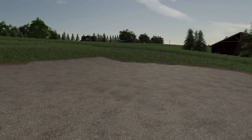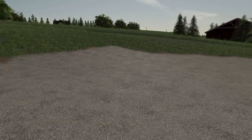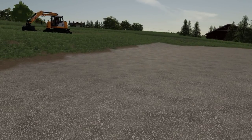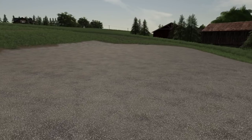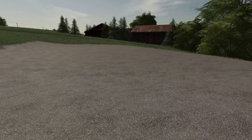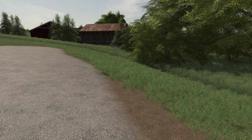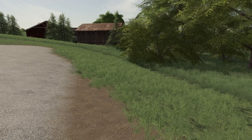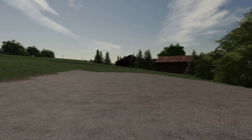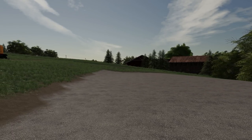So we still need to get the augers in here, the unloading augers and the loading augers. So I think possibly we're gonna put them on this side and hopefully we can still get the auger at an angle. Don't know. We might have made a mistake. We might have to extend this out here, because augers for a bin that size have got to be pretty long and stout. So we'll have to see.